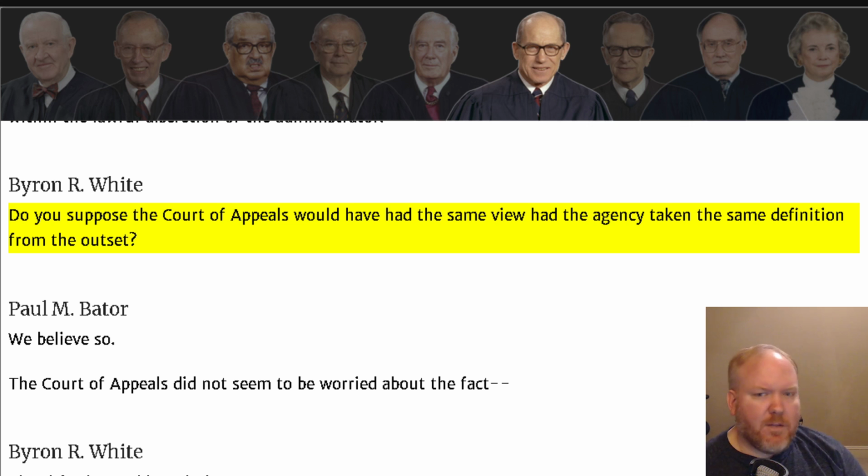Even if the agency should be given deference, which makes no sense to me, it makes even less sense to me that they should get to change their mind later. Oh, we said source meant the plants, but now we think it means each individual stack. But the word in the statute hasn't changed. It's the exact same word. So how did the meaning of the statute change when the language of the statute didn't change?